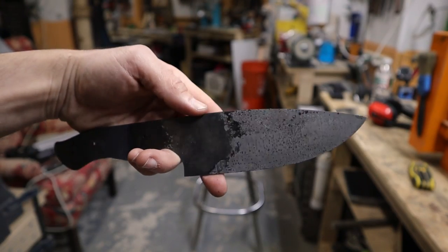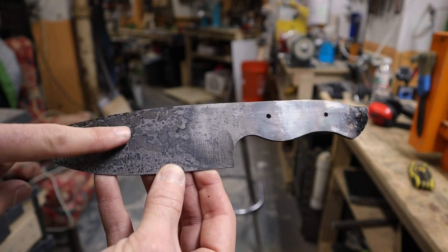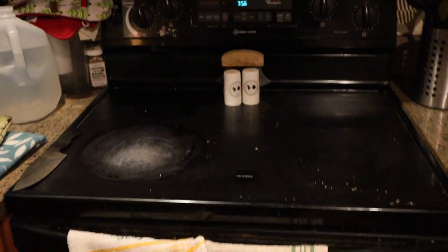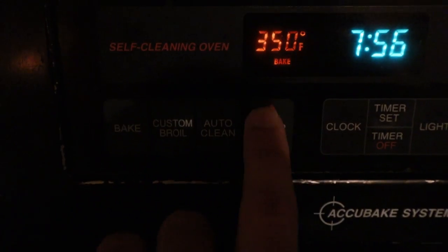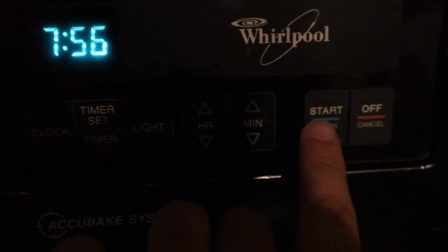Now the blade is super brittle. For the next step, we need to temper the blade. That means we'll soften the metal just enough so it isn't super brittle but can hold an edge nicely. To do this, we can use the oven you have at home. For tempering 1095 steel, I like to heat the blade to 400 degrees for 2 hours.